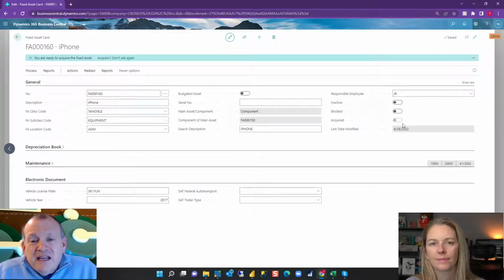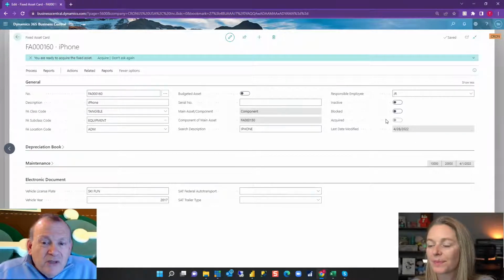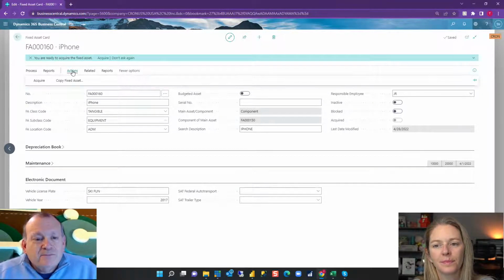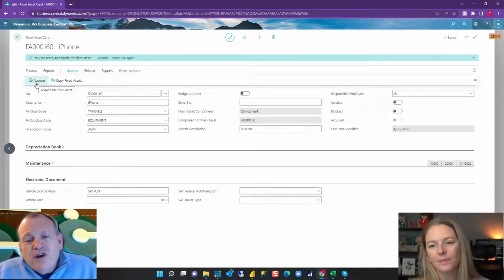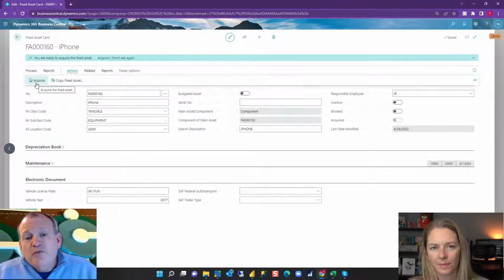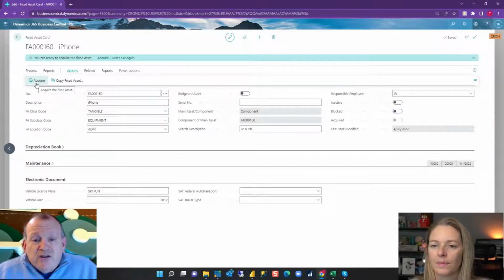But I love the last one here, acquired. It came about in the last couple of years. Cool little dip switch, or on and off switch, I'll call it for now. One of the nice things is, and Tanya and I have been playing around with BC for a while here, normally we say in our heads, how do I acquire an asset? And I think of purchase invoice, go enter a purchase invoice, add the fixed asset number, and boom, I can acquire my asset. Tanya mentioned, let's do an FAGL journal if you're integrated, or an FA journal if you're not integrated. Just enter the FA posting type of acquired, and boom, there's my money.